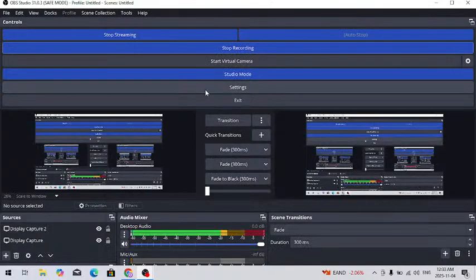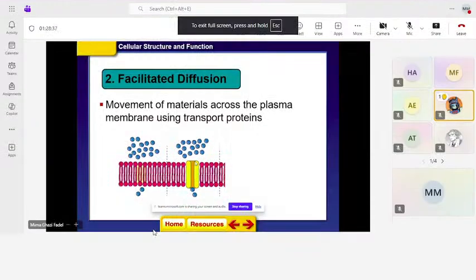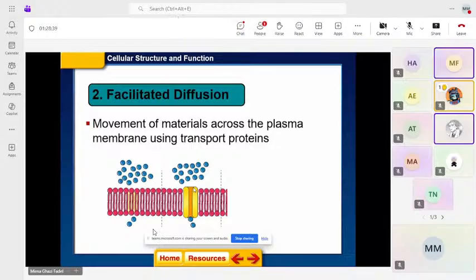Miss, what about the ions? Do you remember the ions? You forgot? We talked about it yesterday. We said the ions, for example Na plus, Cl minus, K plus, H plus, all of these ions, cannot pass through the phospholipid bilayer of the plasma membrane. For sure, they need a transport protein to allow them to pass. So here we agree together that facilitated diffusion uses transport protein. The transport protein allows only the molecules that have big size, or even the ions, to cross the cell membrane.